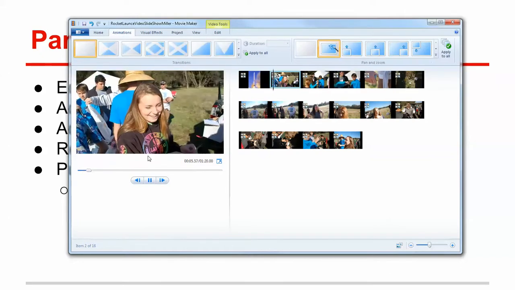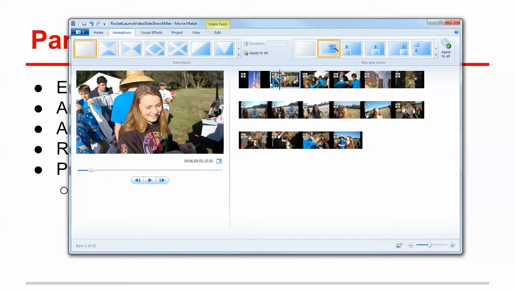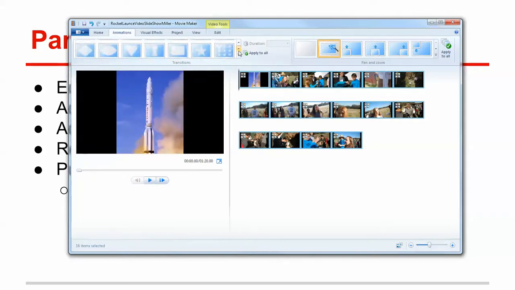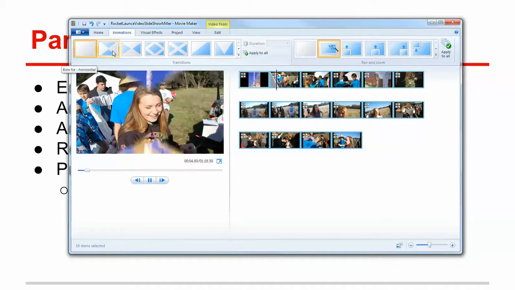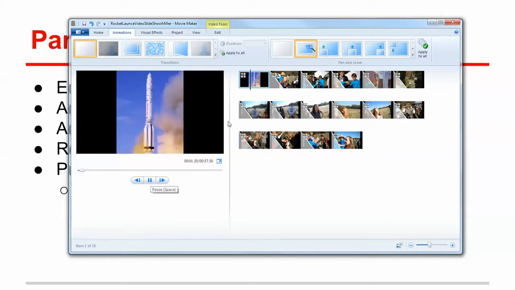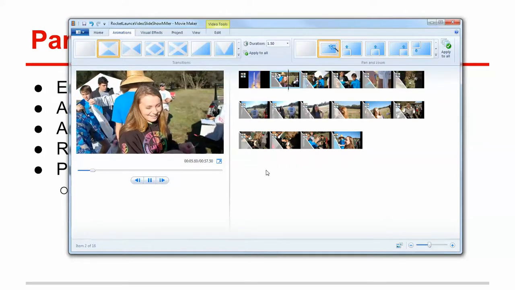Except for the one thing, it doesn't have a transition. So I'm going to press Control A, make sure I'm selecting all of them, and add a transition to all of them. There's probably something for random, so see if there's random transitions in there. Maybe not. Anyway, you can look and see if there are random ones. I'm going to click on this and apply that to all of them. So now when I watch it, between the slides it has a nice transition. That's good.